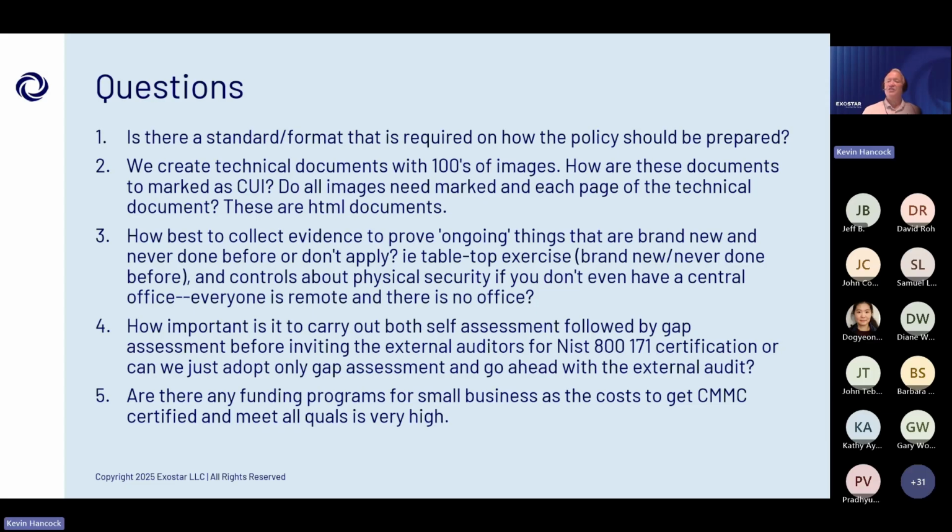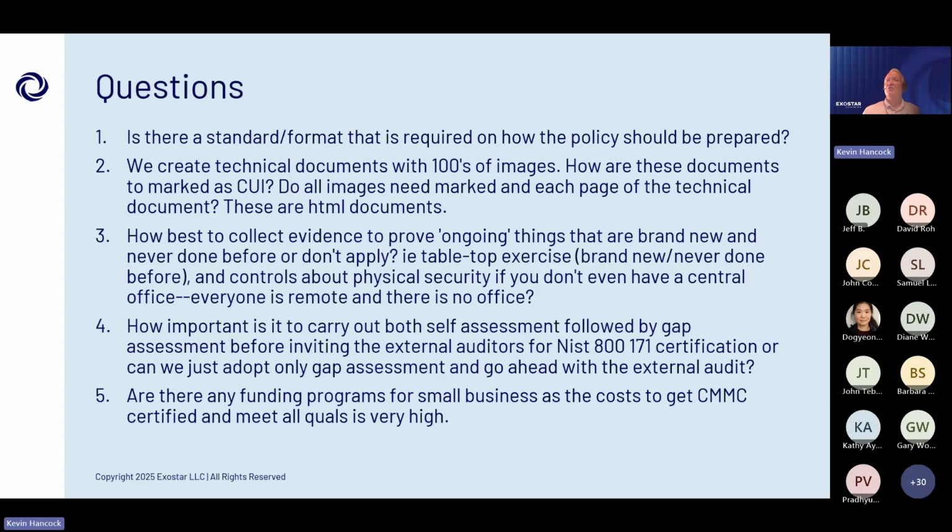Now, for physical security, for people who are remote, you should have certain policies in place for remote employees that are part of that CUI data flow. For example, you may have a policy that doesn't allow them to print CUI or store CUI locally if they're remote.